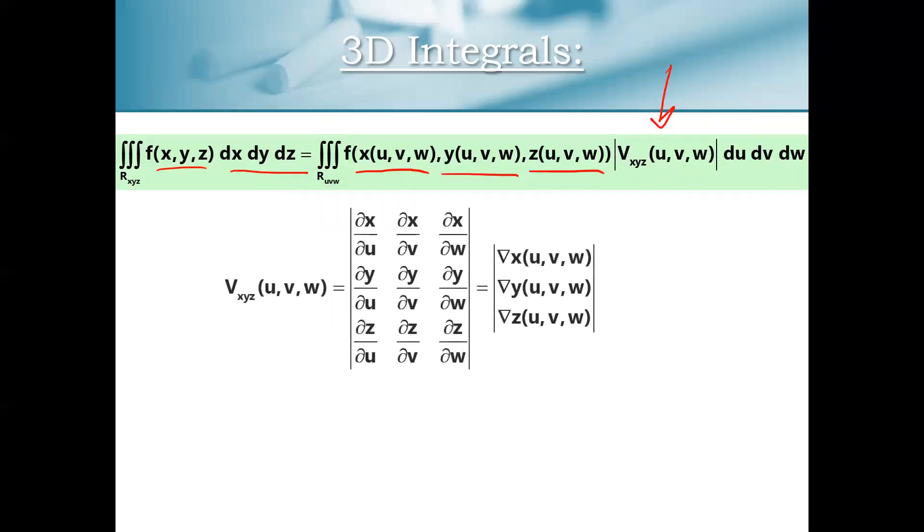So this is something that will extend to problems that have an integrand f. So the previous examples we looked at were just for volume calculations. Totally fine to do this with a function f(x, y, z) that's not equal to one as your integrand, as long as you remember to both plug in for x, y, and z with your change of variables. And you have to include the absolute value of your volume conversion factor. And then that should work out pretty well.